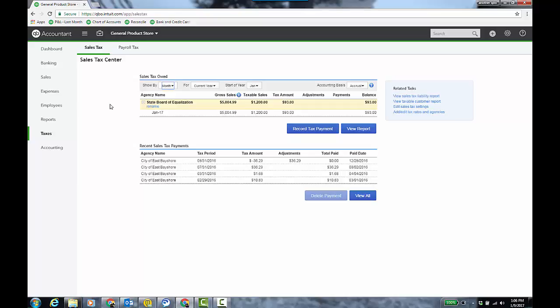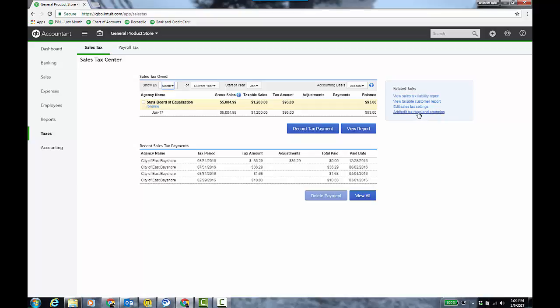And this is really the sales tax center, typically where you're brought. There's no real other windows that deal with tax that I can really show you, except we'll look at the products and service list, but there's no sales tax items there. Post-conversion from desktop, you will see them there, but you're not going to use them again. Basically, you can add and edit the tax rates and agencies right here. And when you're looking at the sales tax center, it really does group everything by the agency you're paying.